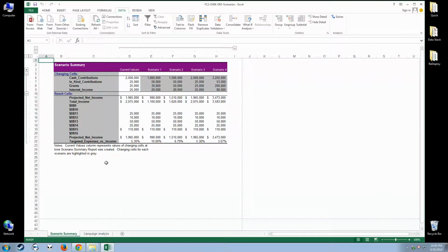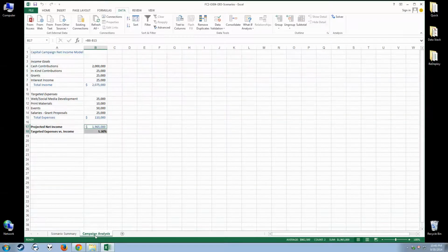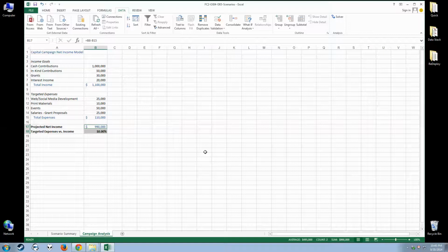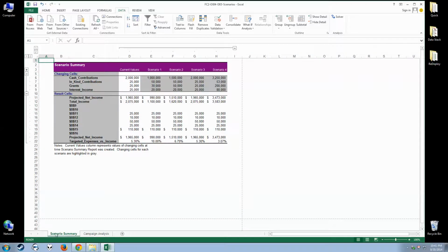And as soon as we have this one, it puts it in its own tab, the scenario summary, leaving the campaign analysis untouched. We can go back up to our what if and our scenario manager, and just return everything back to scenario 1. Whenever you're done with these lessons, feel free to fiddle a little bit. Say, you know, if this were me, I'd want to leave it on the original scenario, but keep my data over here. What's it going to look like when I send that job to the printer?